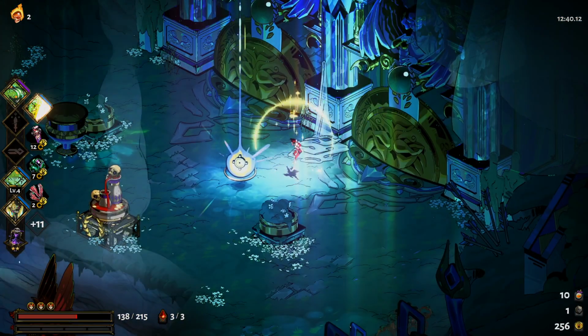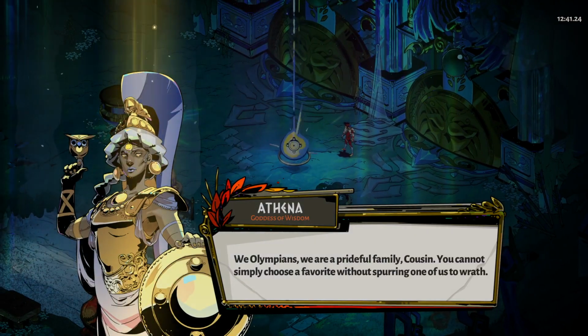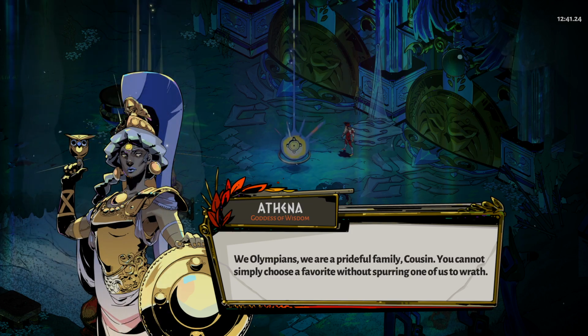Cast. There you go, the marks. That's what we needed. Guide my hand. We Olympians... We are a prideful family, cousin. You cannot simply choose a favorite without spurring one of us to wrath.